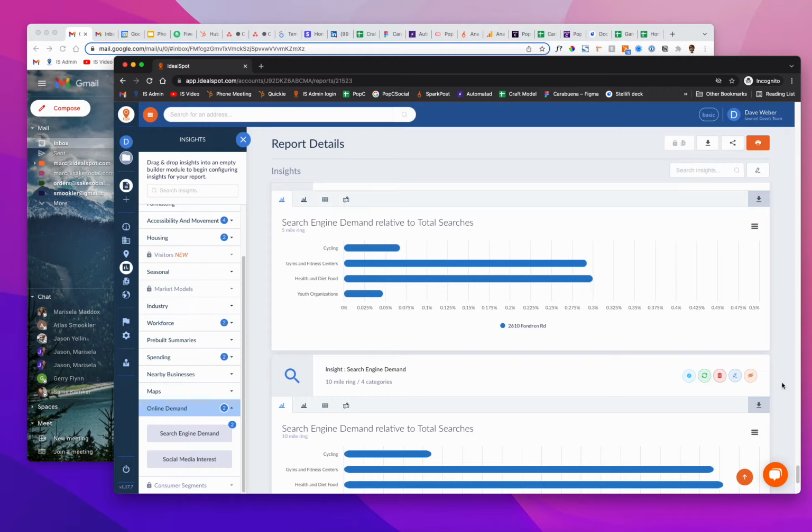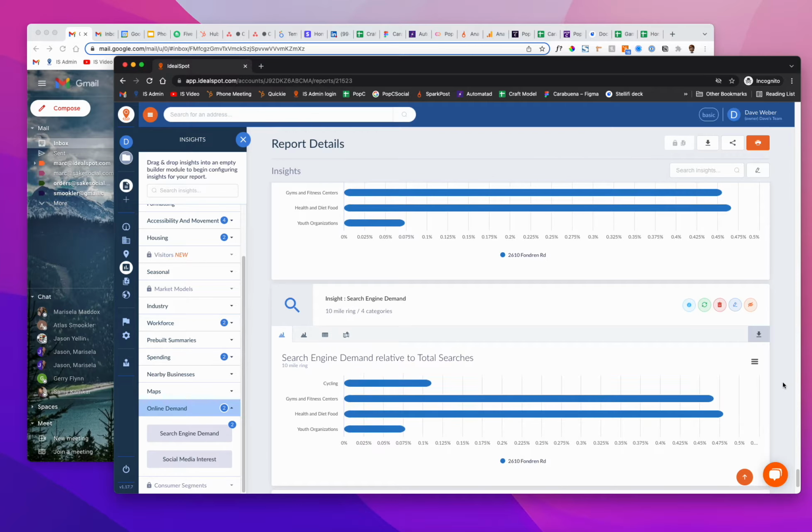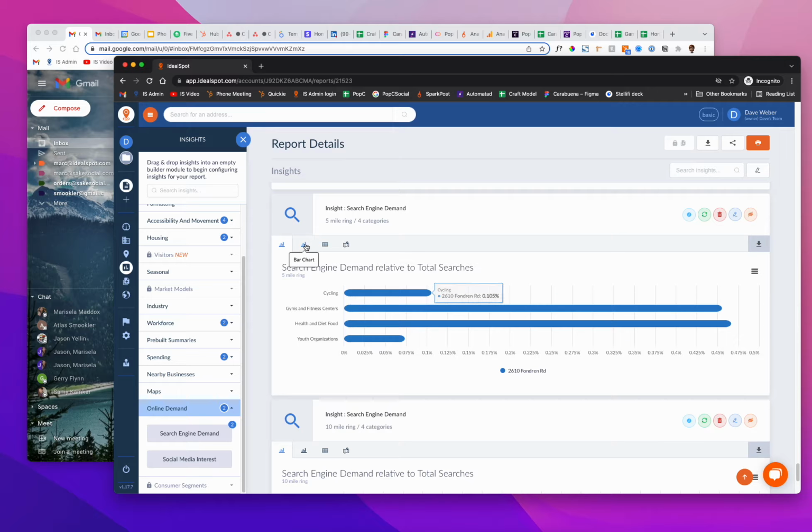And again, what we have here is within a 5 to 10 mile ring, we have the number of searches over a 30-day window of people searching for health and diet food. So what this basically tells you, within a 5-mile ring over the last 30 days, 58,000 people searched on Google's properties for health and related diet foods or gym and fitness centers.